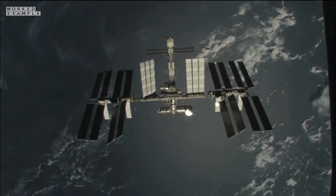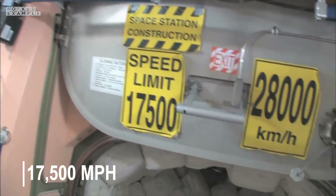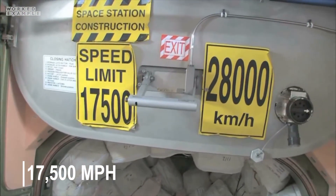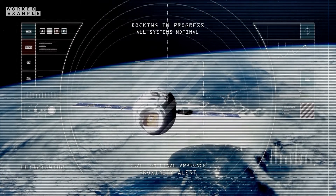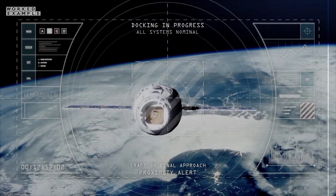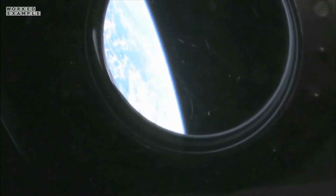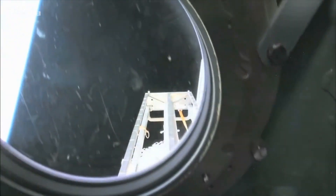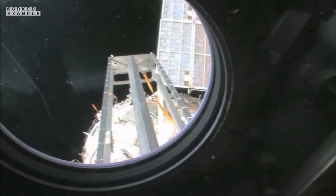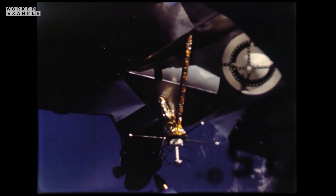All objects in orbit travel at colossal speeds. The International Space Station, for instance, travels at around 17,500 miles per hour. For comparison, the average bullet travels at around only 1,800 miles per hour — almost 10 times slower. Once the rocket has entered orbit, it uses small thrusters to guide it towards the space station before eventually docking. Since the rocket and station are traveling at almost the same speed, the docking process is very smooth — slightly odd given that they're traveling at almost 10 times faster than a bullet.